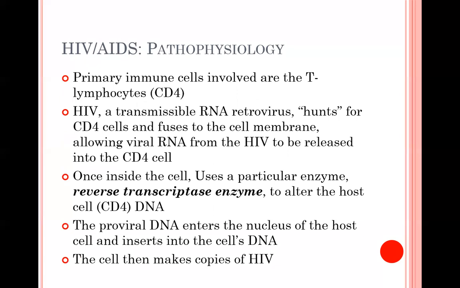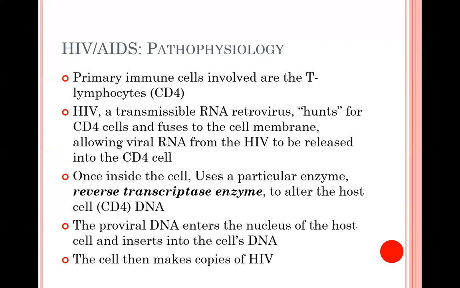Okay, so the pathophysiology. HIV infects a type of white blood cell in the body. It's a very specific immune cell called a T helper cell. And specifically of the T helper cells, it's the CD4 cell. So it's a CD4 T lymphocyte, or they call it a T helper cell. These vital cells keep us healthy by fighting off infections and disease. So it's an important part of our immune system.